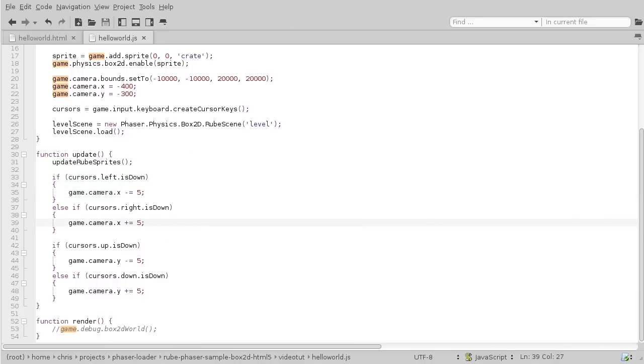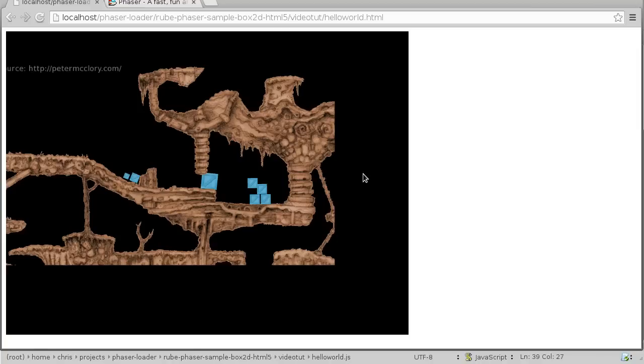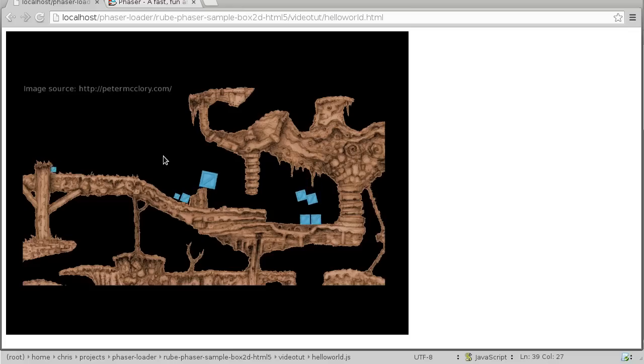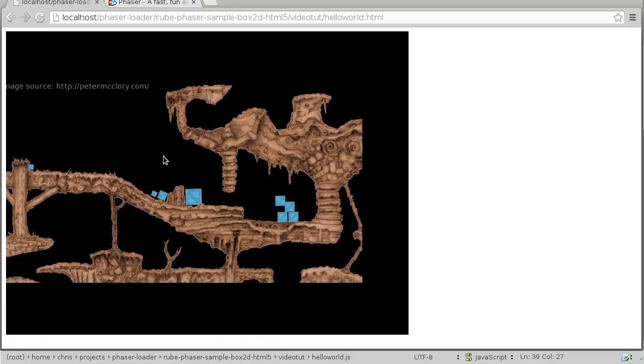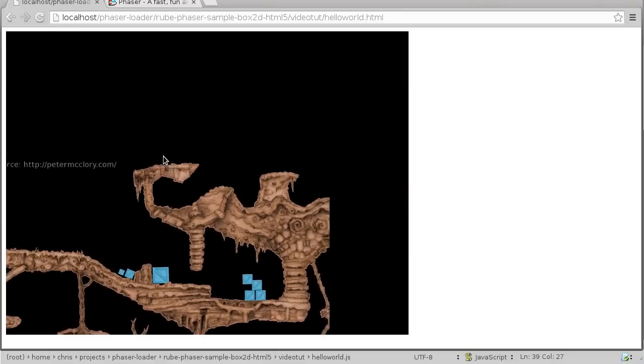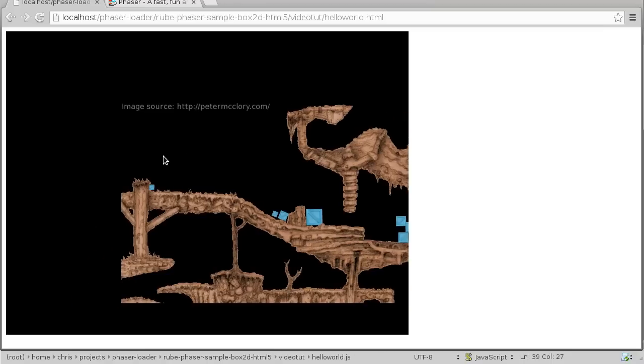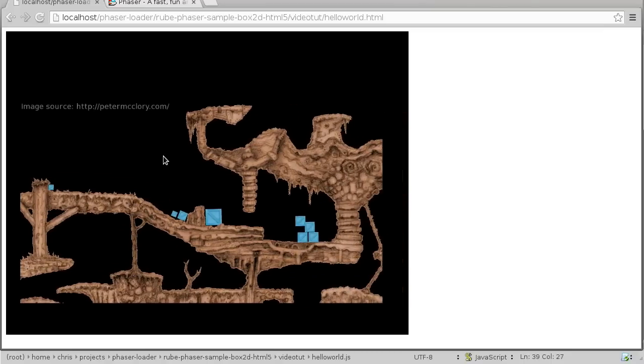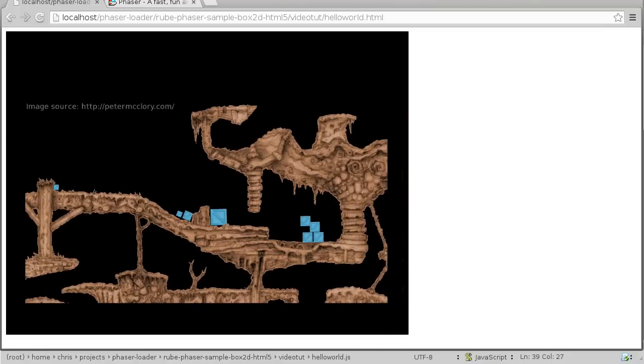So just to show you what that does when I reload. So now I can use the cursor keys to move around. So that's not really anything to do with the Rube loader specifically, but I just thought I'd mention that while we're doing this.